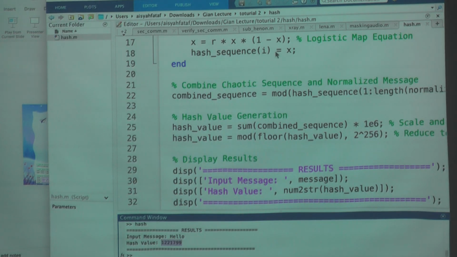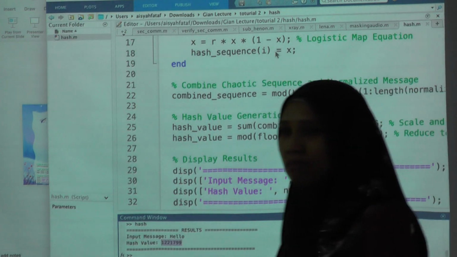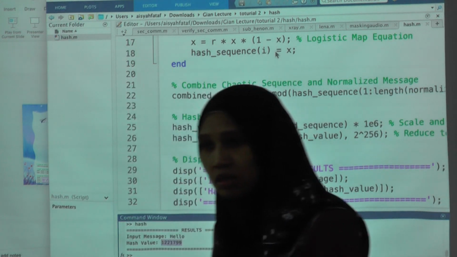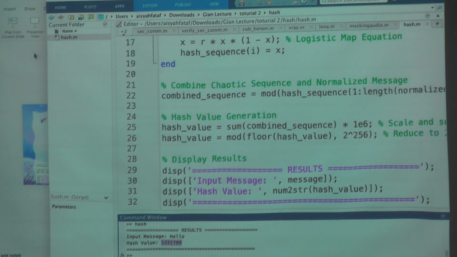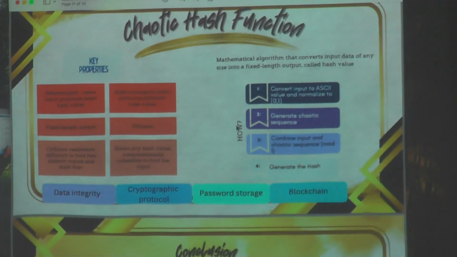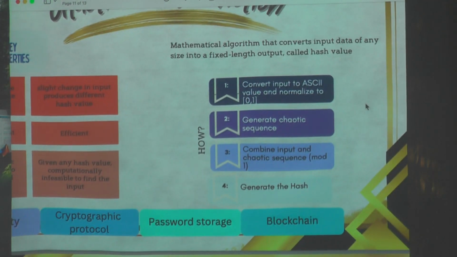Where will we use it? Normalized, for creating the hash. Because we need to use the normalized value to 1, right? For the hash value.